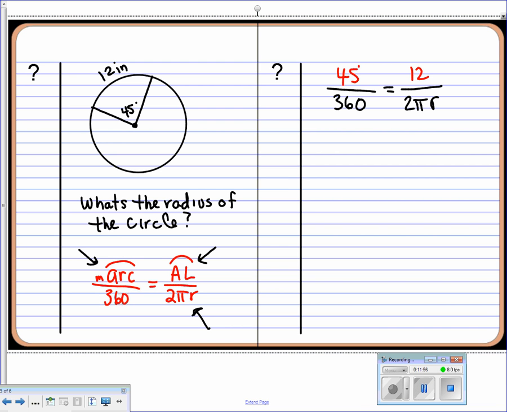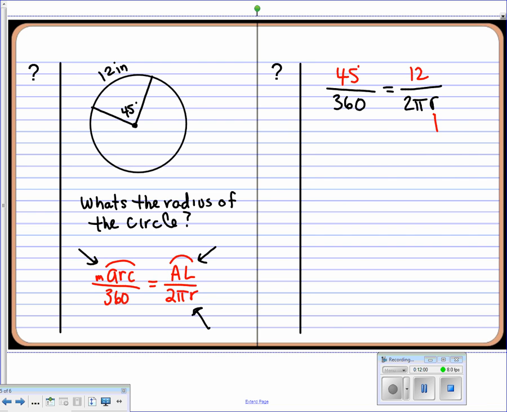Okay, so there's that kind of equation, and you can see that everything's been coming up with numbers. The only unknown is r, so I just simply cross multiply and solve for that r, just like we have been for the arc length. Okay, very easy. So I could actually use this formula to find the arc measure, the degrees one, as long as I know what the arc length is and the radius, then I could actually find what the degrees is.